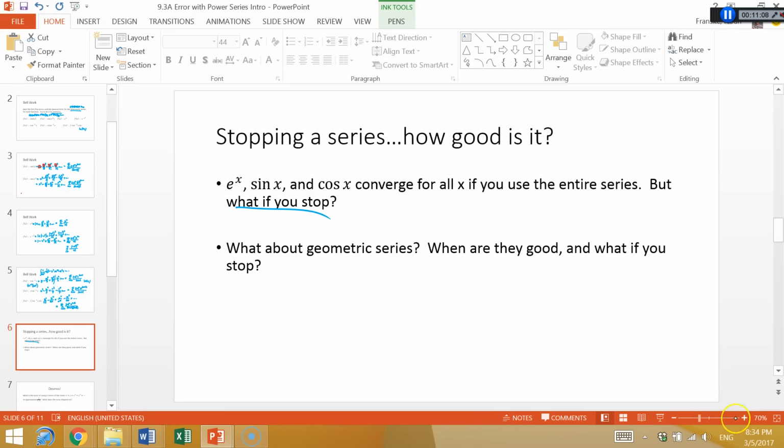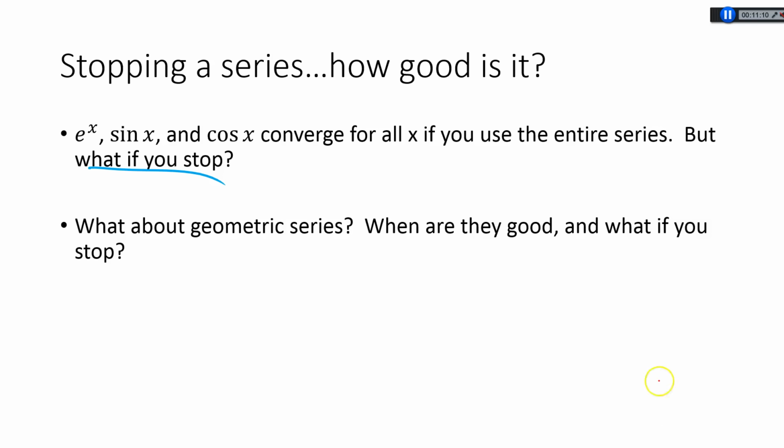So let's first think about what we have for a geometric series, something we've looked at before. We look at 1 over 1 minus x. I guess we're using red now. That's going to be our first term, 1, and then our r here is positive x, so it'll be plus x squared plus x cubed, and that's going to keep going. And so this is actually equal to the series from n equals 0 to infinity of x to the nth power. And the question is, all right, what if we stop right here?